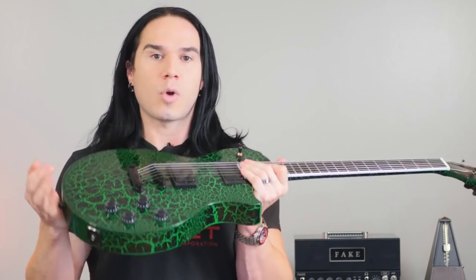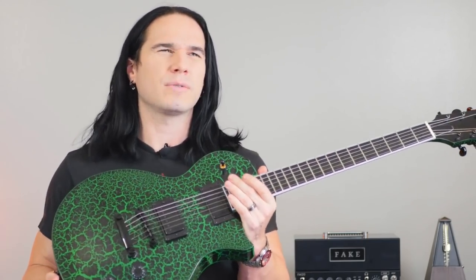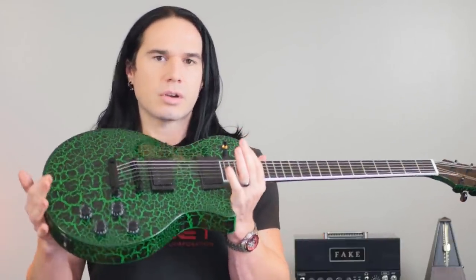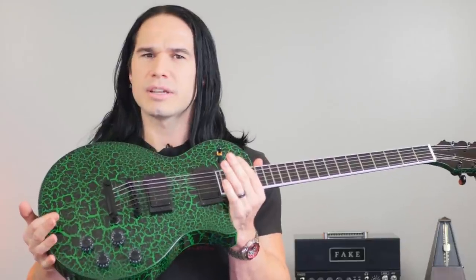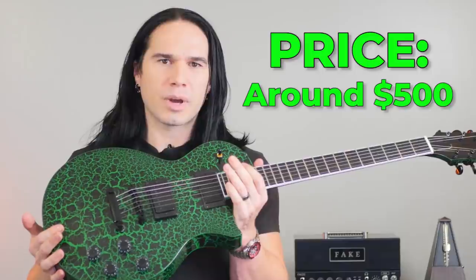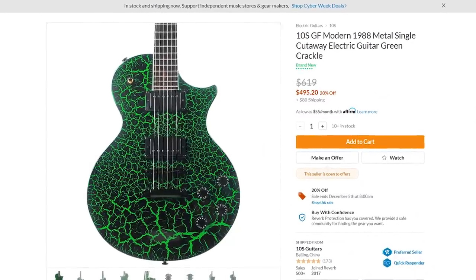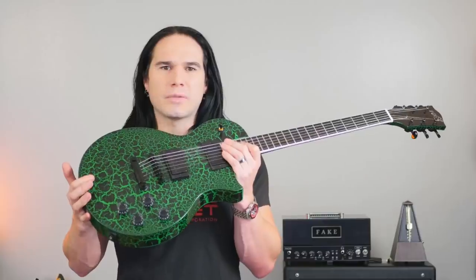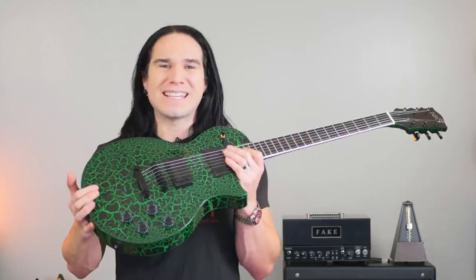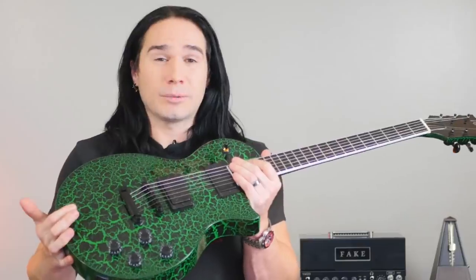Okay, now price-wise, 10S Guitars has a lot of guitars that are around the $400 to maybe $700 range. This guitar is right in there. I'm seeing it on sale right now for around $500. And you can get these on Reverb or a lot of standard online places. And I want to mention that when I got this guitar, I just took it out of the box and tuned it and plugged it in. I haven't done any setup work on it. And that's how you're hearing it in this video. All I really did was tune it.